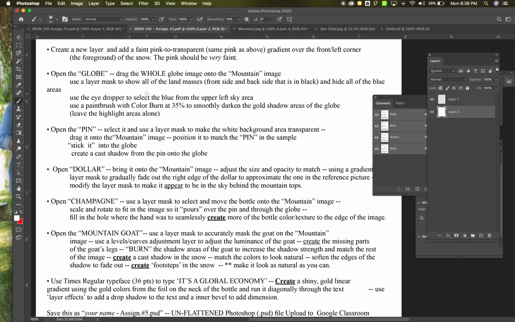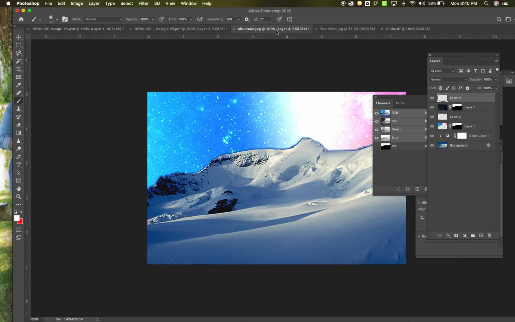So you're going to cut the layer, show all the landmass, and you're going to hide the blue areas. I use eyedropper to suck the blue from the upper left sky. Use a paintbrush with color burn.